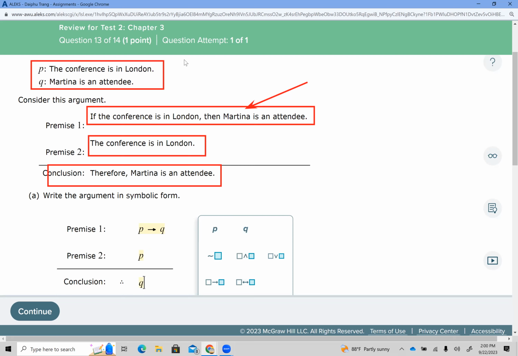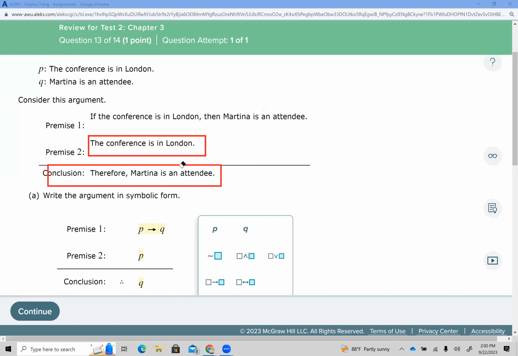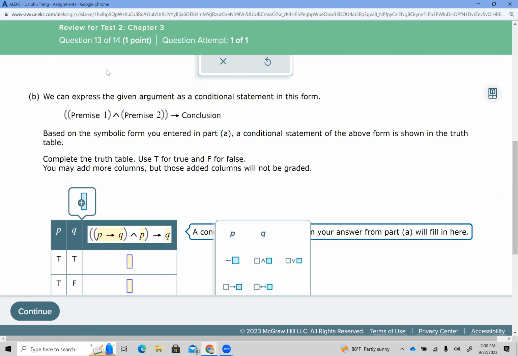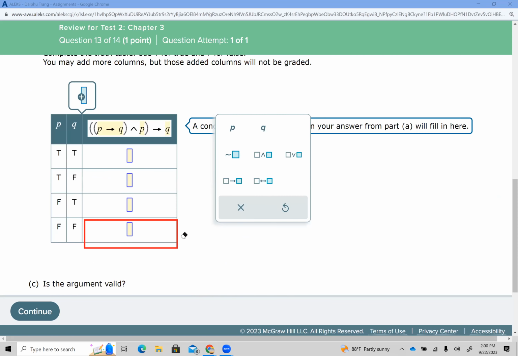And like I mentioned in class last time, Aleks is good to you guys in the sense that whatever you did, they did it here. They give you this truth table that you need to construct. In order to construct this truth table, you can do it on a piece of paper and then type the final result in if you want to, or you can do it on this item here.